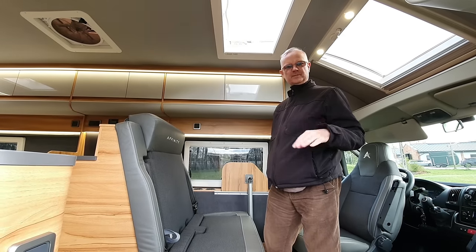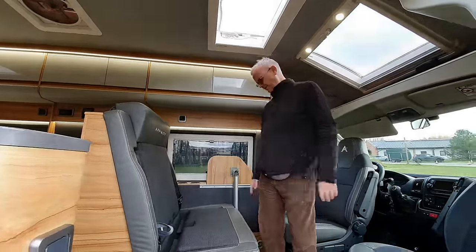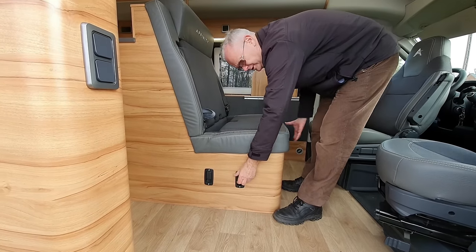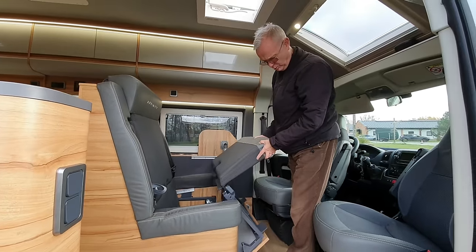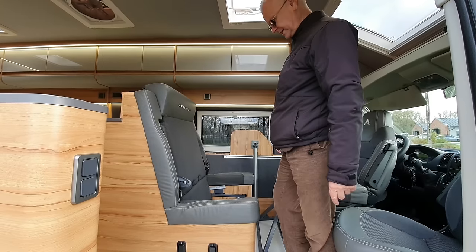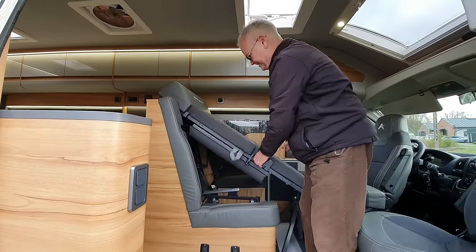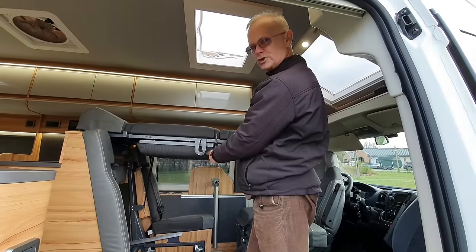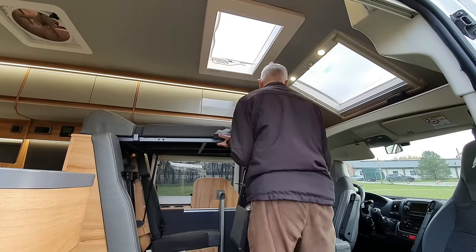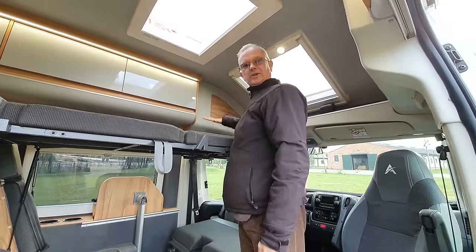Let's make the bed now. This is a bed of the type you have never seen before in a camper van. This comes out. We've got to get this bit of the chair over here. We do this by unblocking here and then using the other hand, pull this bit up like that, and we can see this is all one big unit there. Goes onto the chair. Next thing, we've got to get this bit over here. So we do that, unblocking here and pulling this thing out. As you can see, there's a bit here that's missing, but fortunately they thought to put it under here. It's attached via a magnet, quite a strong one. Then this comes over like that, and that will rest up there.